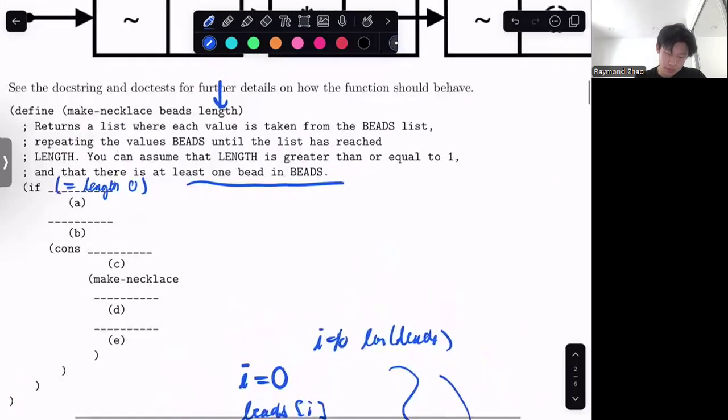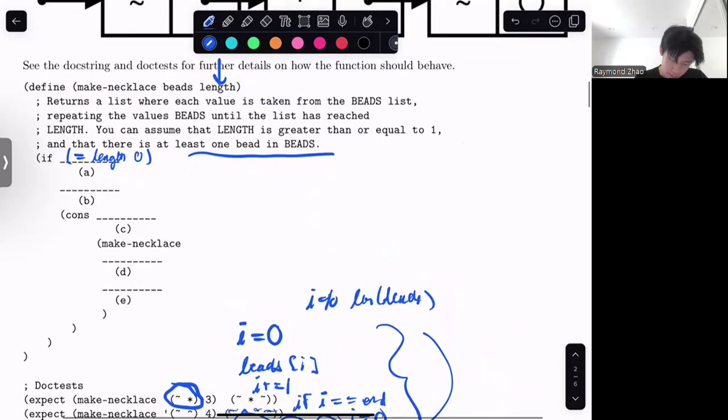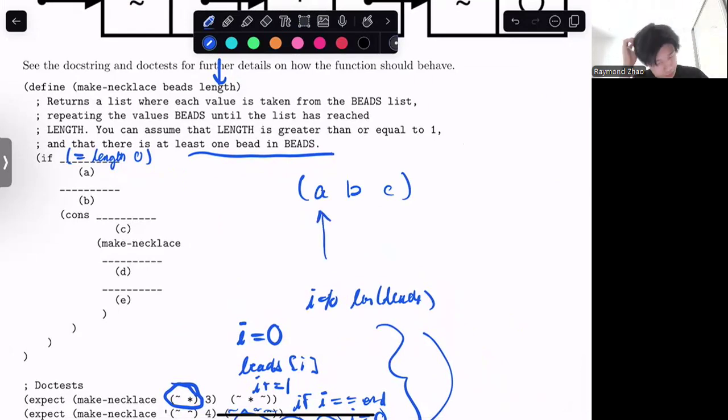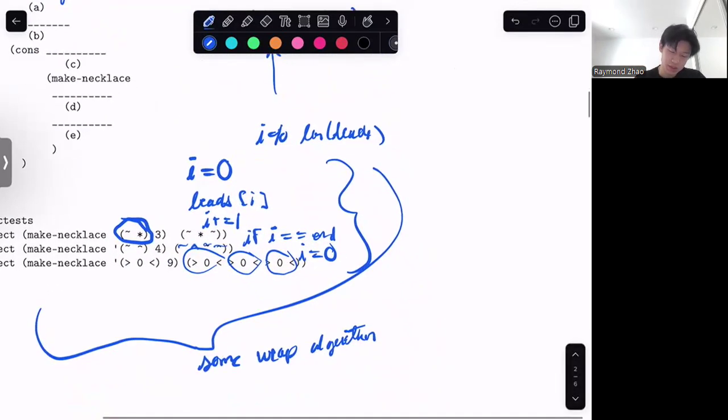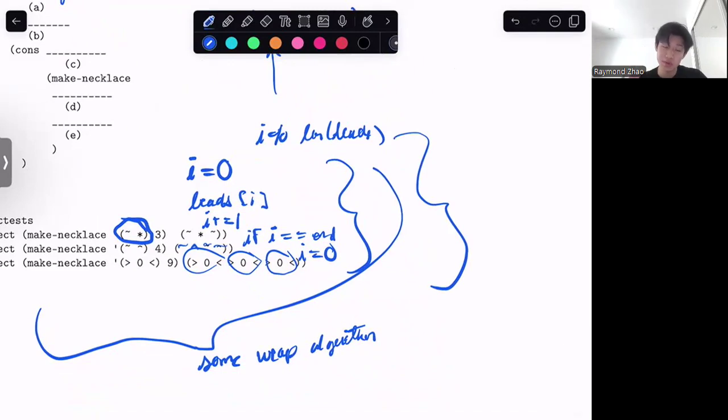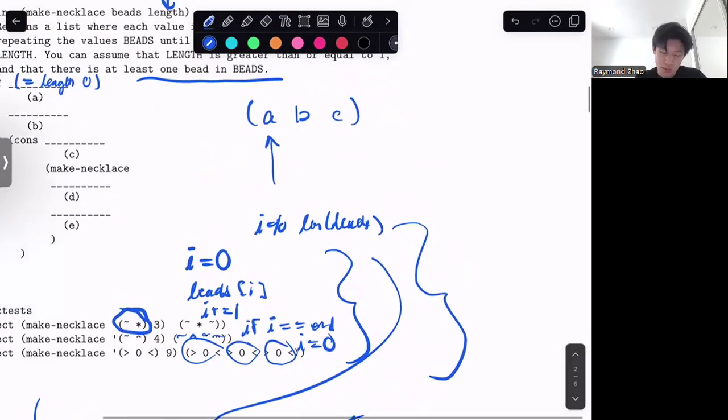And then another thing we can think about is, if these are my beads, and first I take the first item, and then again in Python, wait, we can't index a list in Scheme, can we? No. Okay. We cannot index a list in Scheme. That's the issue with this, right? This is definitely the cleanest way to do this if you were in Python. You have an indexer variable, but we can't do that in Scheme.